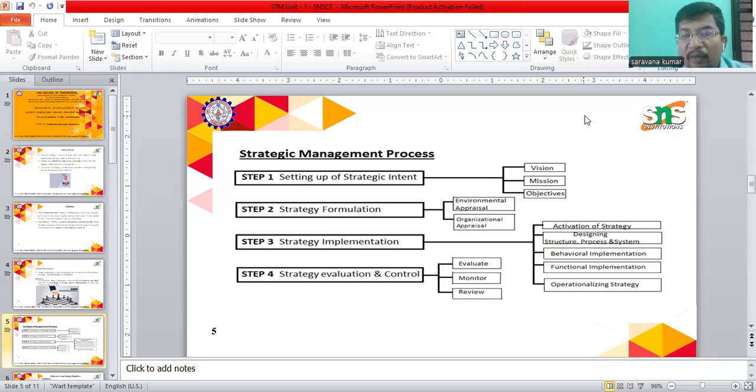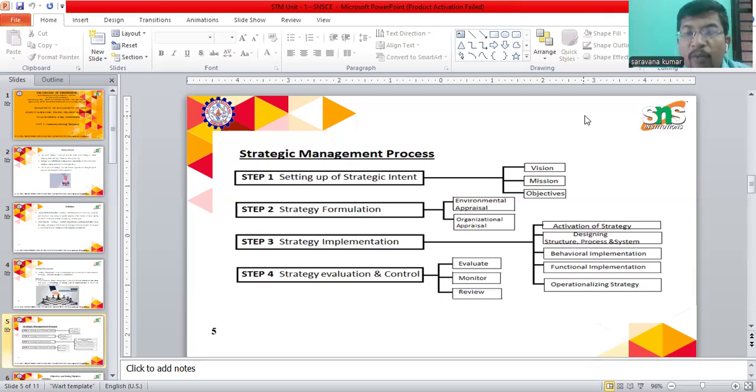Vision is for the long term, and you can put effort into it. For example, if you are doing a business, in 5 years or 10 years, you are the number one all around the world. My company is number one. Mission is a short-term goal. For example, at the Coimbatore or Tamil Nadu level, within 1 year or 2 years, my company is number one. So depending upon the vision and mission, you can put more effort into achieving the objective, I mean the goal or target.